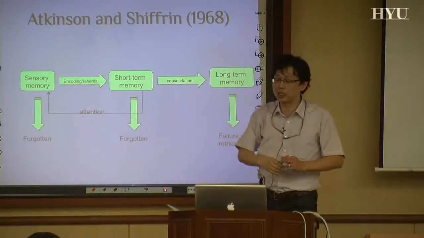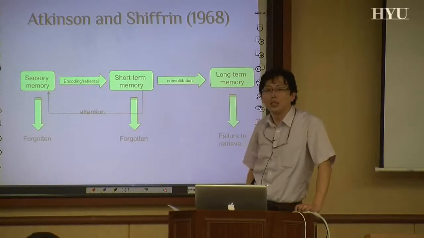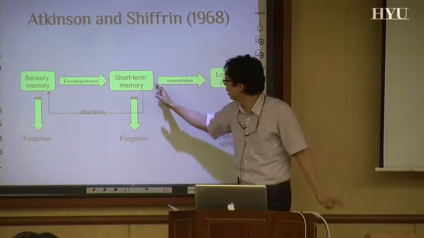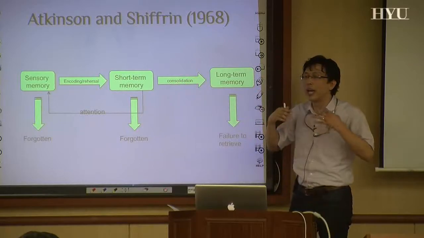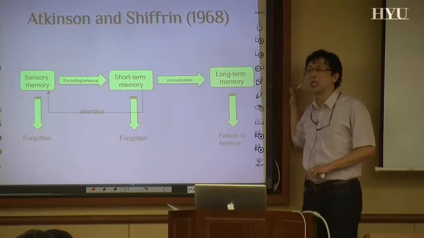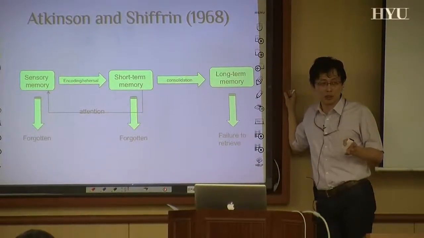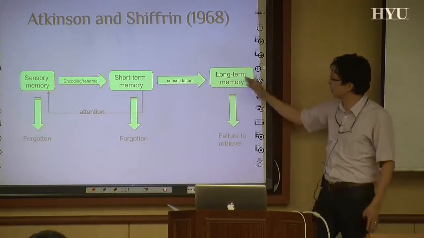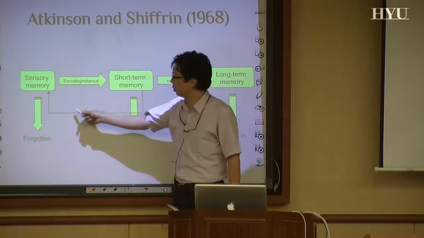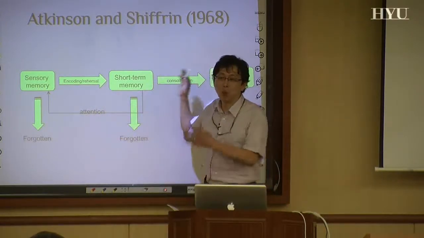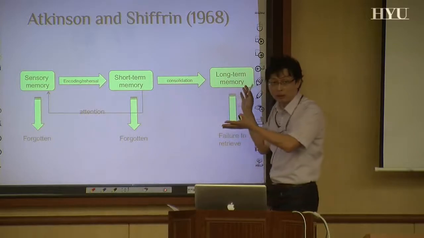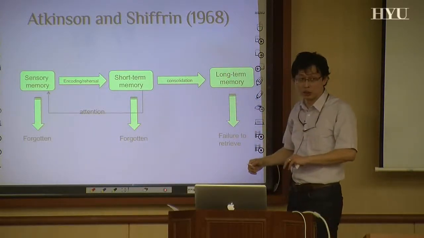Information is briefly memorized in short-term memory. That is what the primary memory by James is. And then when you have some kind of extra process, it can go into long-term memory, which means secondary memory in James' theory. This one is secondary memory, and this one is primary memory. Of course, what Atkinson mentioned as important is attention. This model of mind is chapter 1's lecture. My first lecture explained this model. That is around 50 years old.